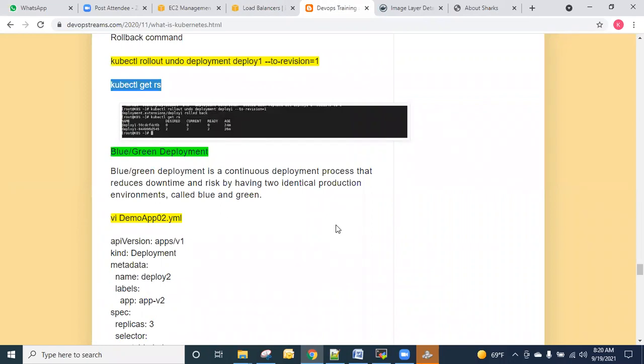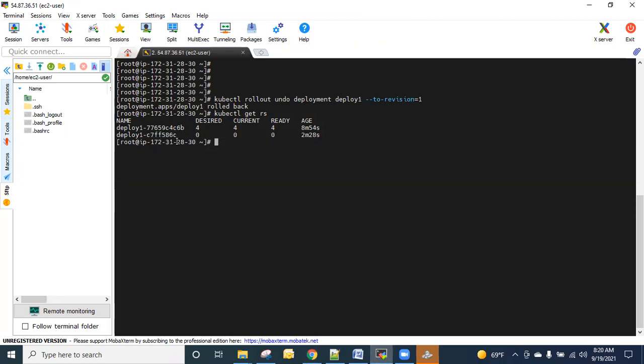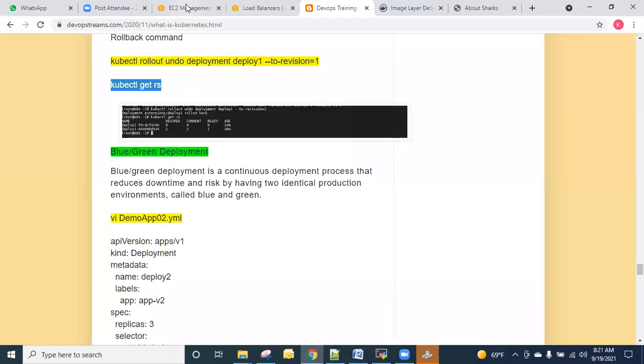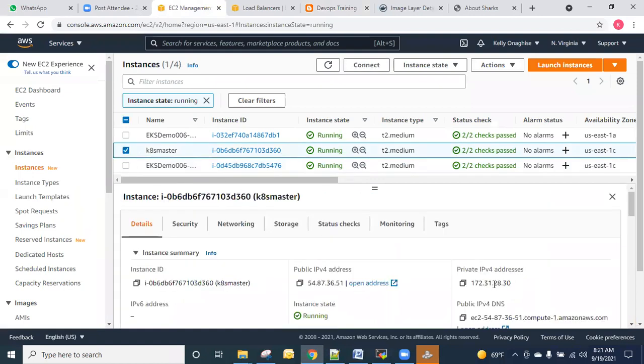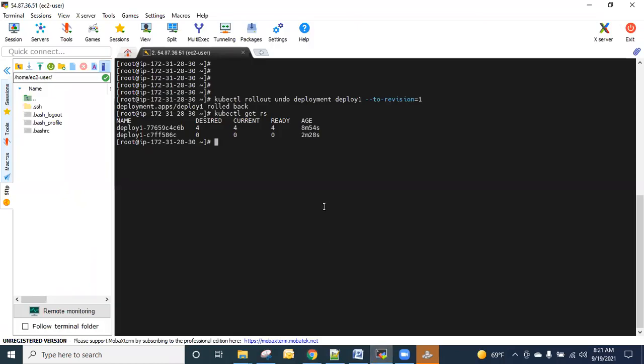So all this is happening in the master node, right? The master node is the one that is dictating to the worker nodes to execute the instruction that you are passing. It doesn't handle the load. The node itself is on the worker nodes. So the instruction we're passing right now, don't forget I'm seated on the master. This is the master, if you look at this IP address. Let's go and check it out. See, I am sitting on the master, passing information to the worker nodes. It does an API call. It just sends the message and gets it back to me.